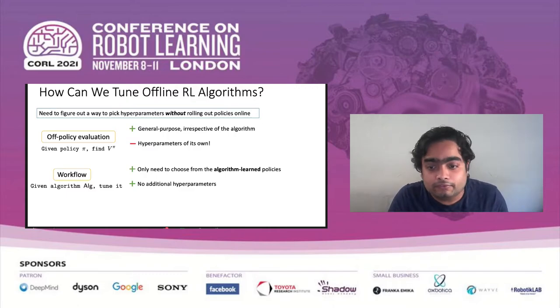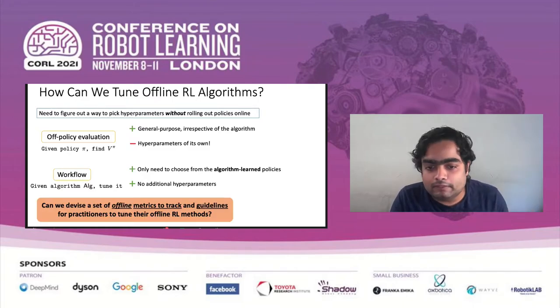that you can train, now in this case, you only are concerned about choosing between policies that your algorithm produces. So that your offline RL algorithm that you are well aware about because you are trying to tune this on your task, only that algorithm produces those policies which you are sort of tuning from. And which is a much easier problem than this general purpose policy evaluation type formulation.